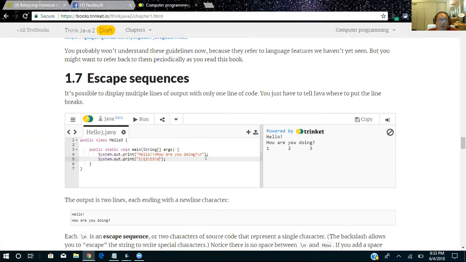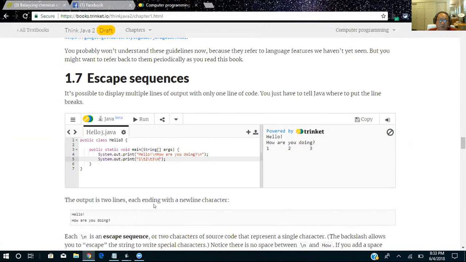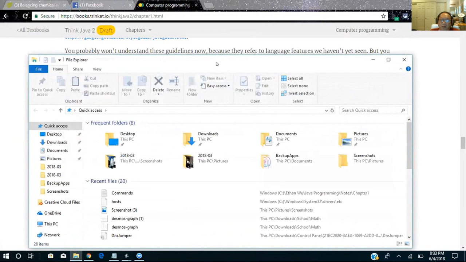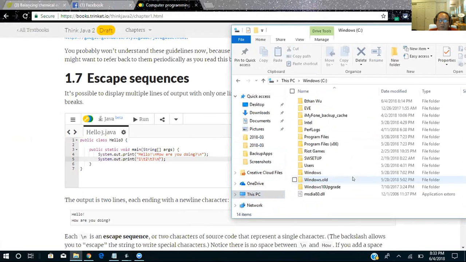And the last backslash n is equivalent to having println. Right? So this is called an escape sequence. It is one way of formatting your text. So if you want to take notes, you take notes.